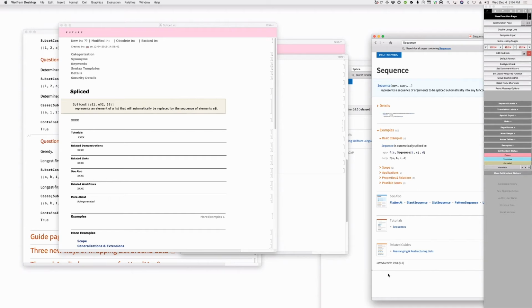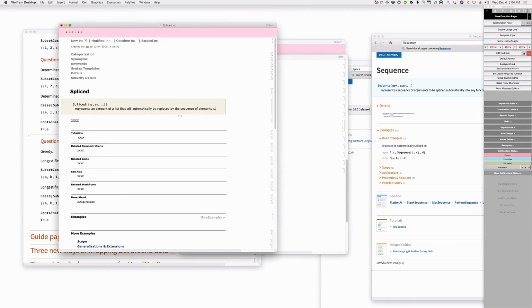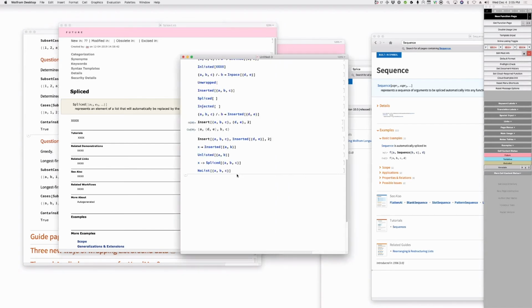Sorry, but it is. Well, what do you use it for, other than for spliced? Well, that's the biggest. Okay, name one other thing you use it for that isn't semantically broken. I have to think about looking through my code, of which there's plenty, but I'm sure I've used it. I see it used many times with options. So function, comma, sequence of a list of options. Yes, apply sequence to a list. For instance, you have your list of lists that you're going to use as variables for find minimum, and then you apply sequence to it.